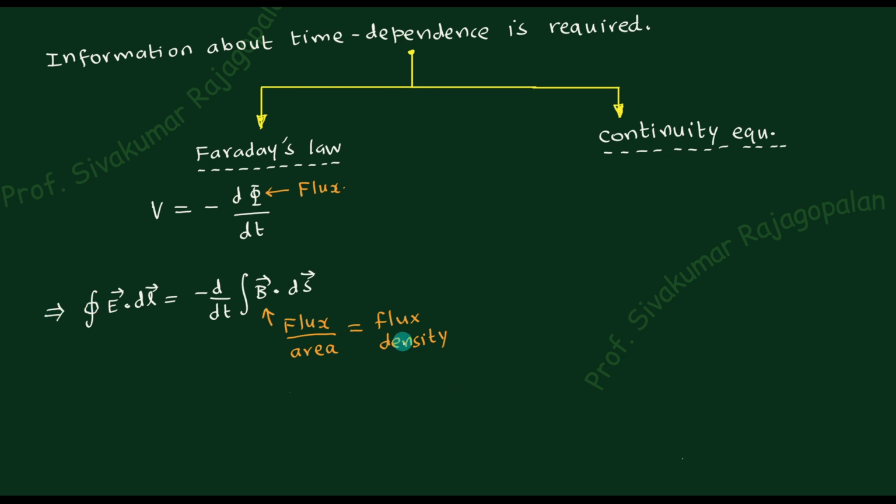Once you know that this is a closed path, you can write it down like this, and then the word magnetic flux density is now clear. This is the reason why most of the time B, this B vector, is referred to as magnetic flux density, which is a more accurate term than magnetic field. We can use the term magnetic field when we are considering the inside of a magnetic material.